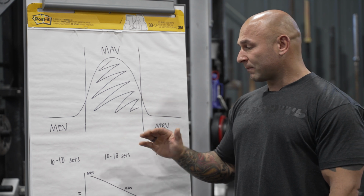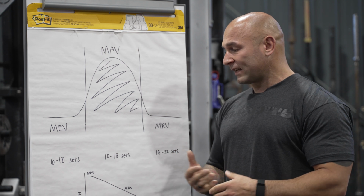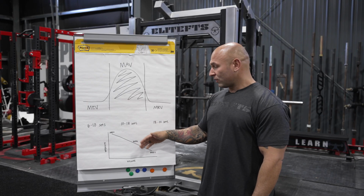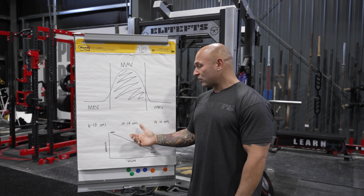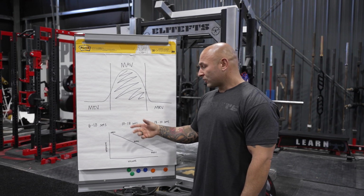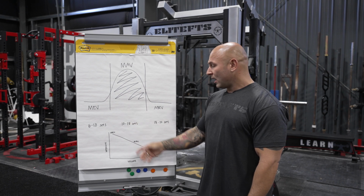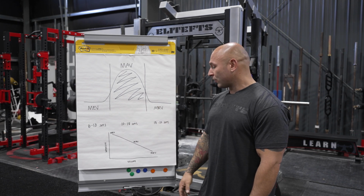Volume is going to be sets, frequency, and intensity, and all those things kind of correlate together. As intensity and load goes up, right, training closer to failure, volume goes down. And if you don't want to do that, because we've seen in the research, reps in reserve of anywhere from 3 to 5 allows you to still have hypertrophic gains, then you're going to have to do more work. You have to do more sets. So my preference is let's get the most we can and train closer to failure and train with as much load as we can and just progressively overload that within this minimum effective range here of 10 to 18 where we get the most adaptable volume.